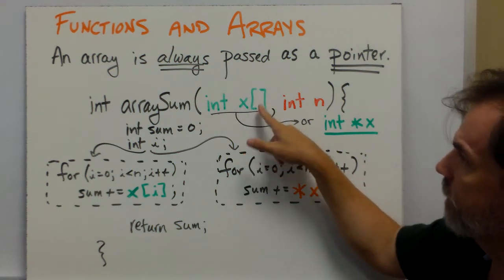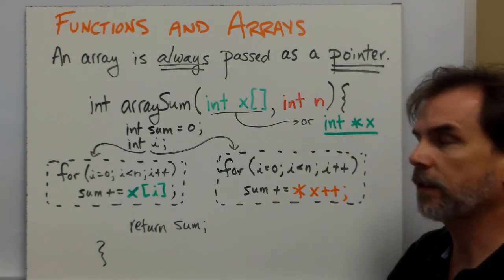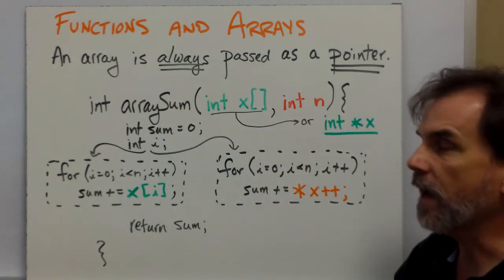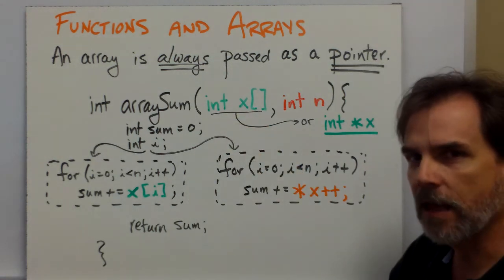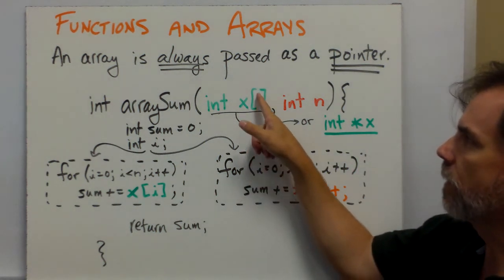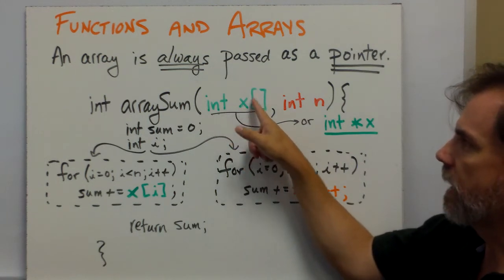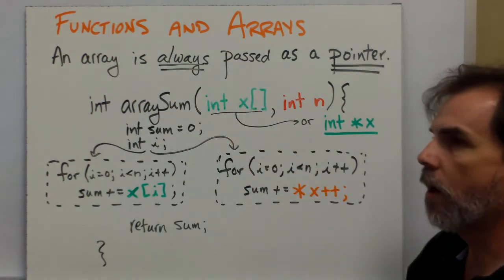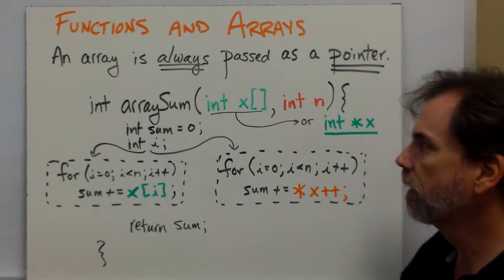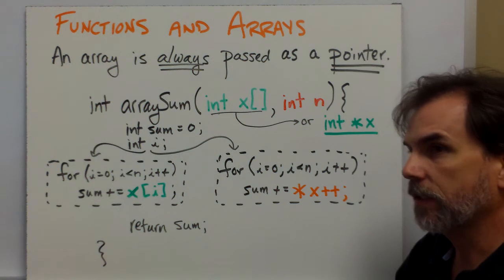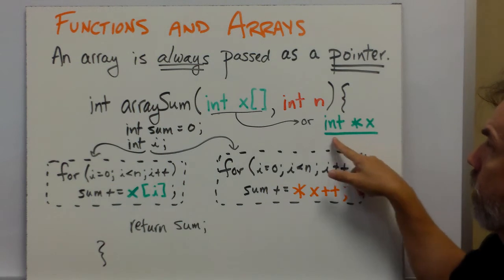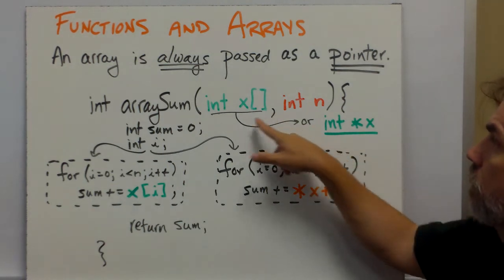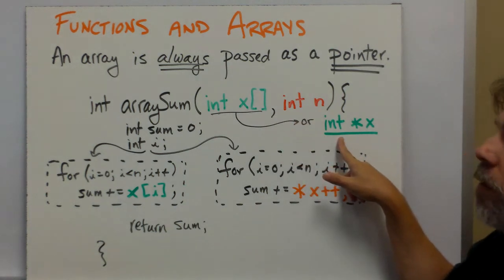Now, look at this. I've said earlier you can't have an indeterminately sized array. Well, you can't declare one, but this is something that's being given to us. It's already been allocated, and all we need to know is where it begins. So we don't know how big it is, and all we're saying is that we're given an array, and we're going to call it x. We're going to call the beginning of that array x. And it's actually a pointer. So we could just as well have said x is a pointer to an int. These two ways of expressing this are equivalent.